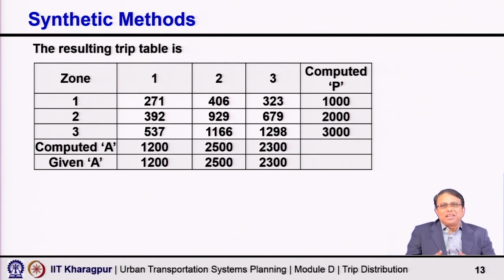It matched. But now, what you see here, it is a small example. So, maybe in second iteration itself it gave very good result. You will find your attraction totals are also matching. Obviously, if you take a larger study area, multiple number of zones, it may not exactly match in second iteration. It is just because it is a simple example that in second iteration itself it matched. Does not matter, go for more iterations.